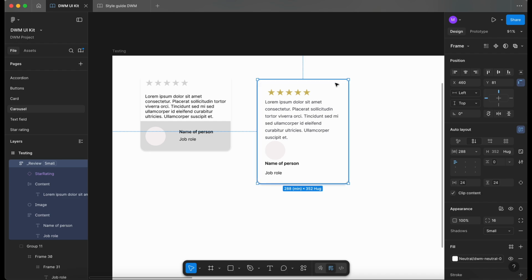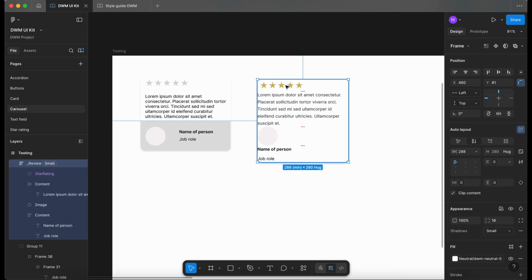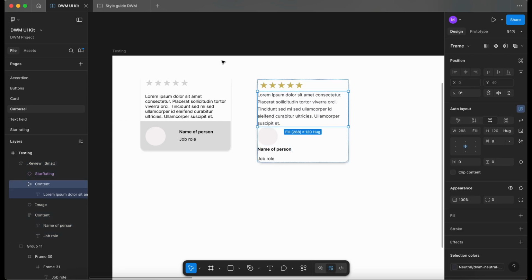So I've currently got the padding on the actual outer review frame here. Now I'm not sure that's going to work because I've got a background color here. It needs to span the entire bottom section of this card, and I don't think it will currently because we've got 24 pixels of padding top and bottom, left and right. So we'll start to remove this padding and tighten it up, and what we'll have to do is apply the padding to the elements inside this review card.